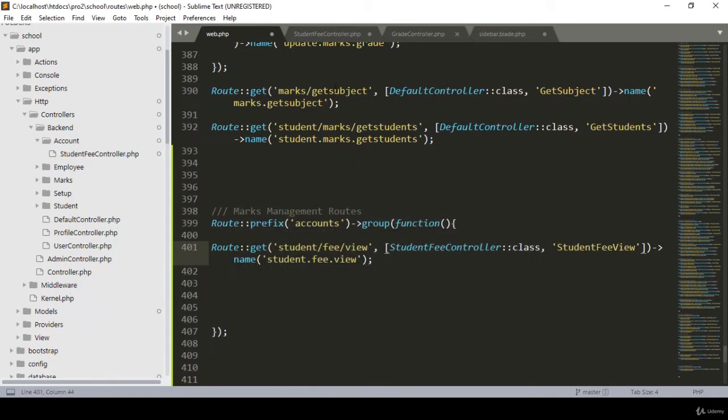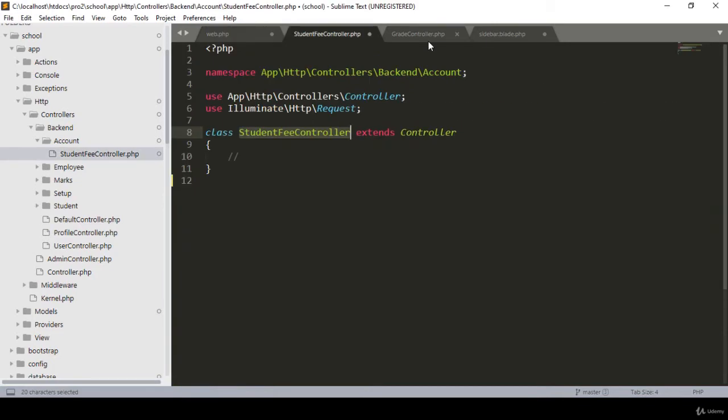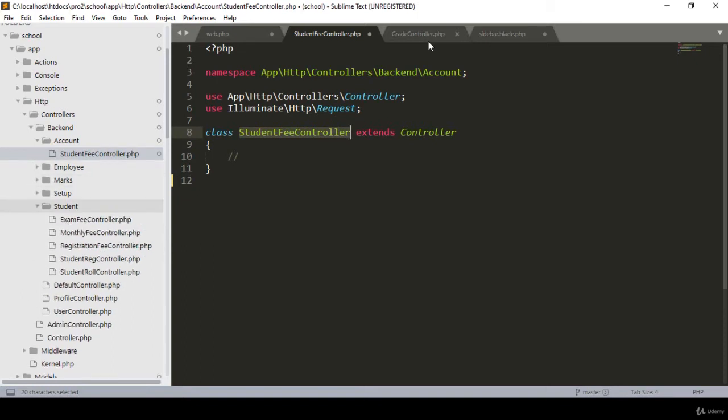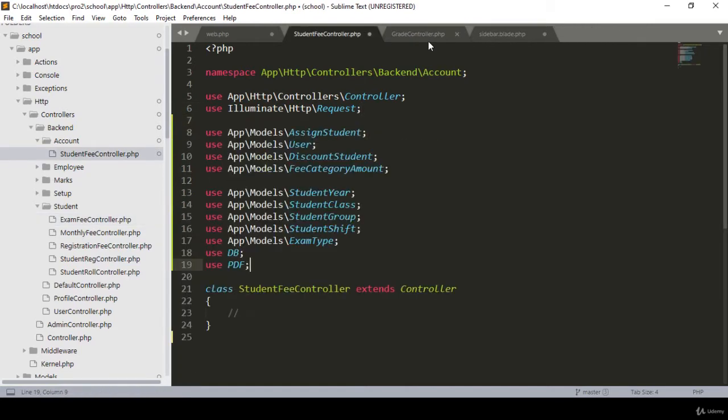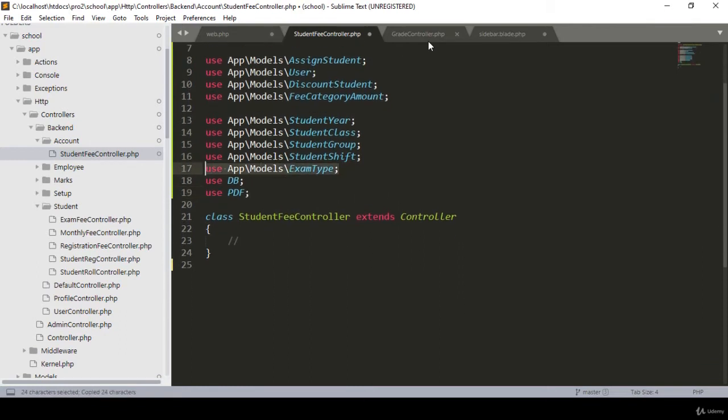Perfect. So first of all I want to support all the things. In our student fee controller, everything is actually connected with our student tables. So for that reason, from the student folder to the student fee, that means the exam fee, right now I copy everything. Okay, I want to support some of the models, that means all our previous models. So I copy it and support it first, and I have also created a new one as our new model.